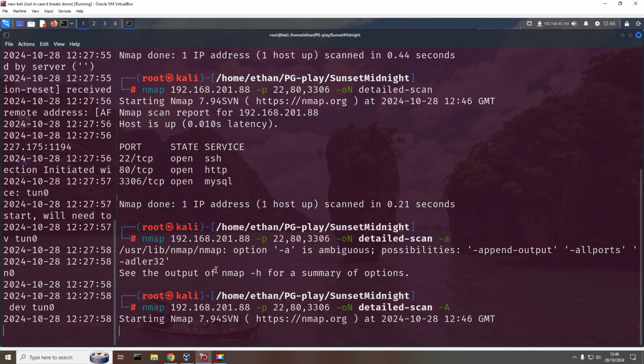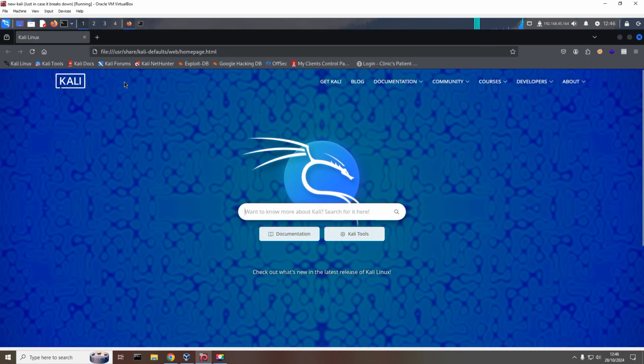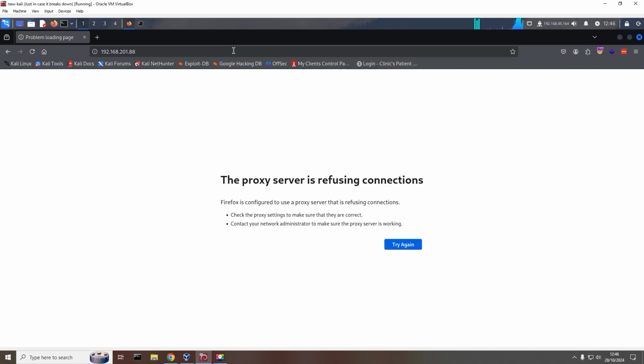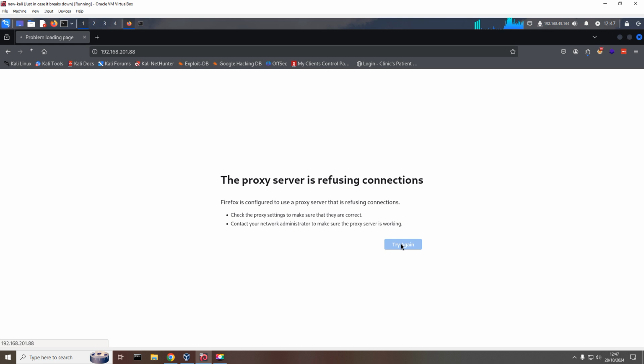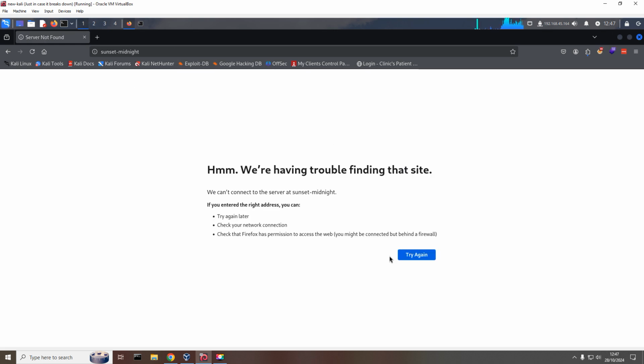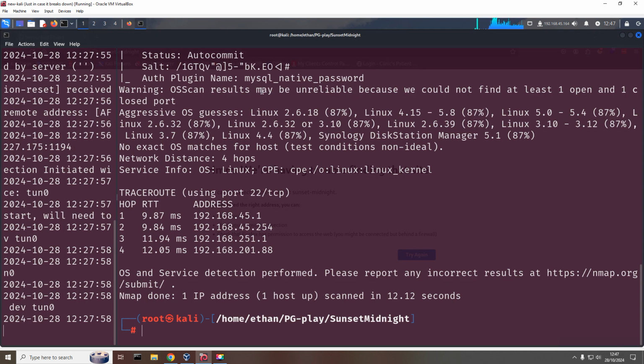In the meantime, because port 80 is open, we just copy the IP address and quickly look at the website. Oh yes, the Burp Suite, we need to turn it off. Now as you see, it redirected us to Sunset-Midnight, but because it's not in the hosts file, we have to correct it.